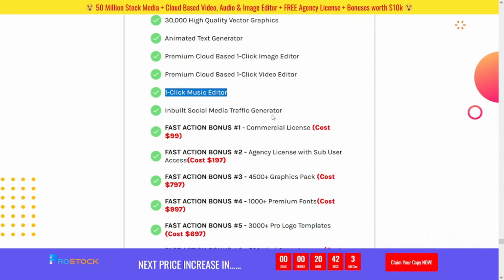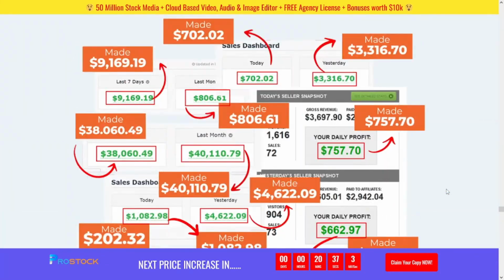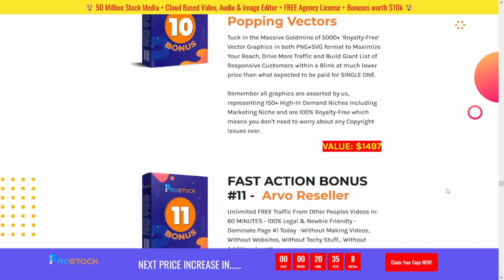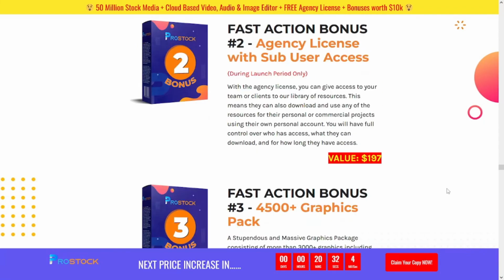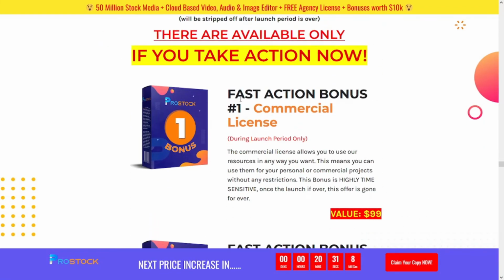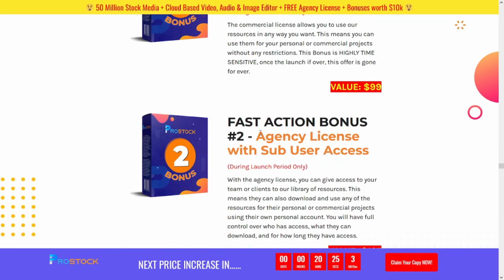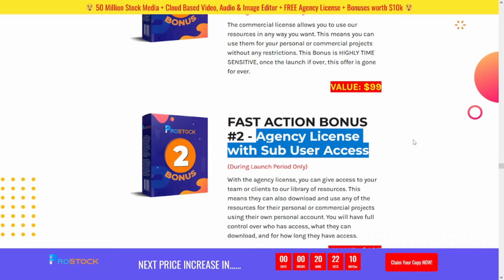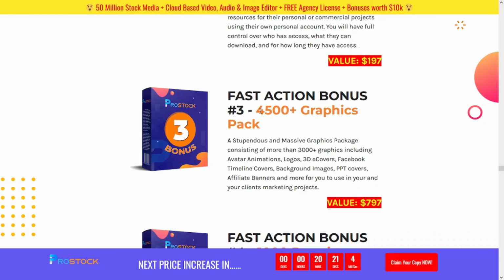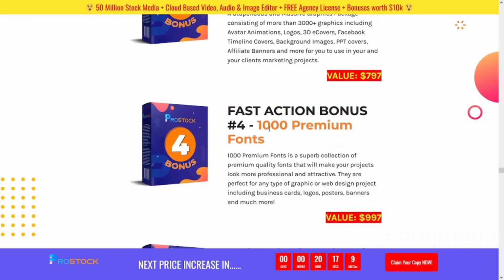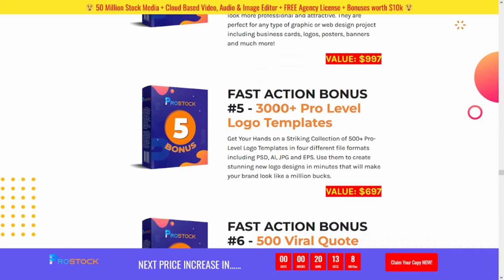And also guys, beside all these features, you will get valuable bonuses. Bonus number 1 is the commercial lessons. Bonus number 2, agency lessons with sub-user access. Bonus number 3, plus 4,500 graphic pack. Bonus number 4, 1,000 premium fonts.